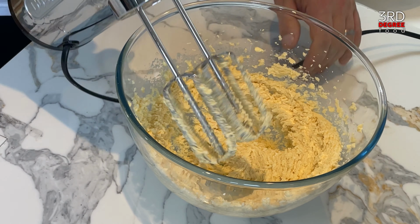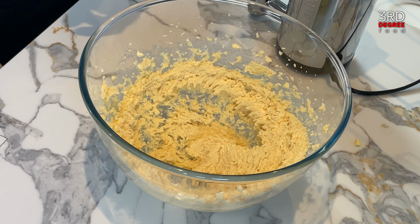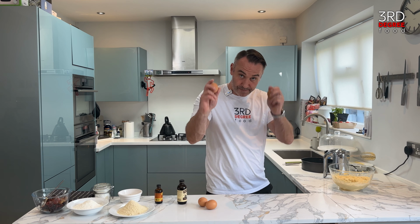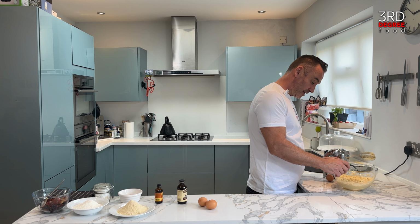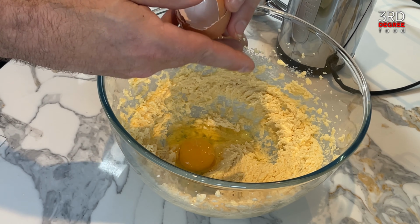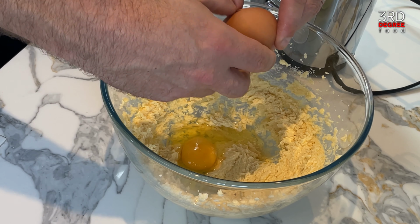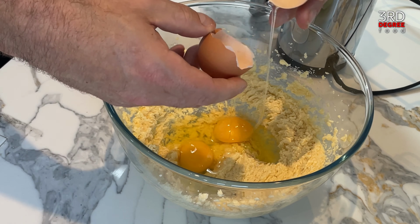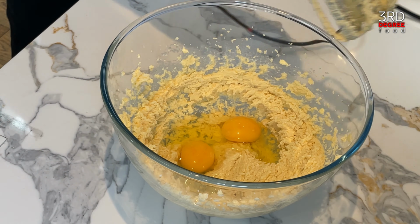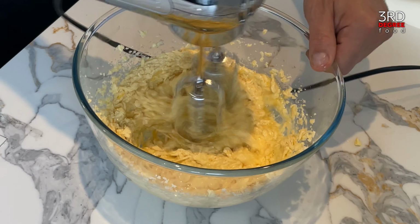Okay, we are good there. This is what you want before you add your eggs. So we're going to add our eggs 2 at a time. First egg in, because you don't want it to split the mixture. Get them mixed into the butter and the sugar.